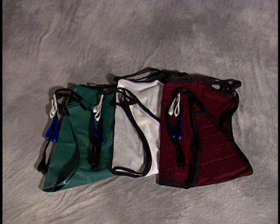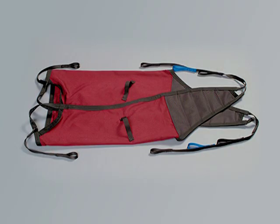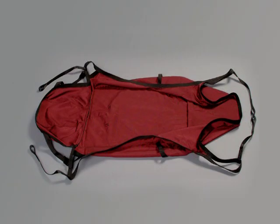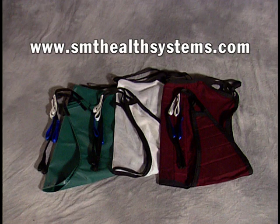If one of the standard sling sizes will not work for your patient, SMT also offers customized slings. To order, contact our customer service department and we'll send or fax you a measuring guide. Or you can download a guide from our website at www.smthealthsystems.com.